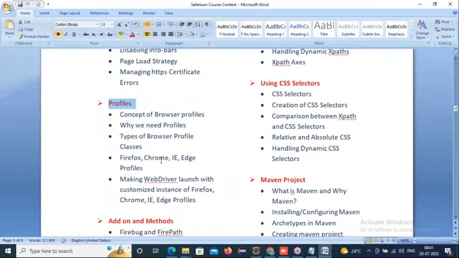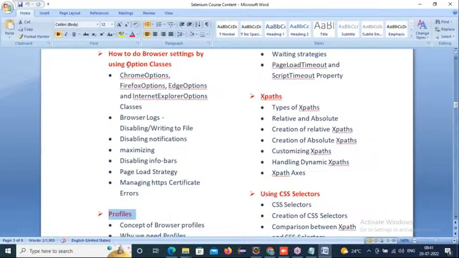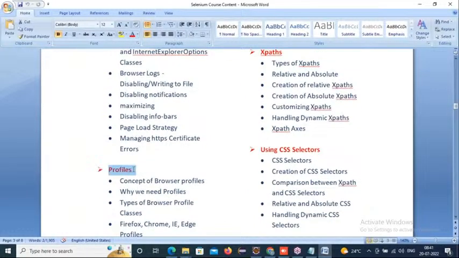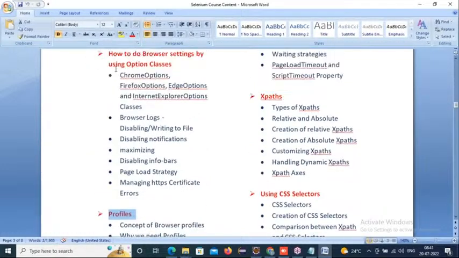Using the Chrome options class and Firefox options class, the respective browser's options class, we can handle information bars, maximizing the browsers, disabling information bars, notifications, page load strategies, certificates, proxy settings. Whatever we can do on the browser manually, the same thing we can do using the options class. For the necessary settings, first of all, you have to take the browser into our control by creating our user-defined browser profiles. On that, using the options class, we can do the necessary settings.